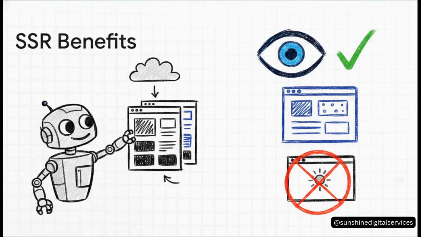And beyond just pure speed, SSR gives you massive SEO and user experience benefits. Crucially, it delivers fully rendered HTML to search engine crawlers immediately. This completely eliminates those risky, well, it depends conversations with your marketing team about whether Google is actually executing your JavaScript properly. It also fixes those incredibly frustrating UX edge cases, like flashes of empty content or weird UI inconsistencies, because the page just arrives in a complete, ready state.